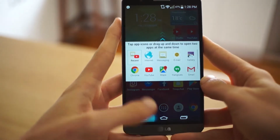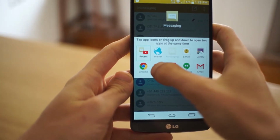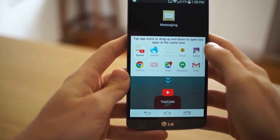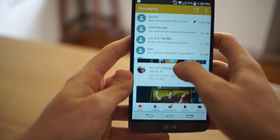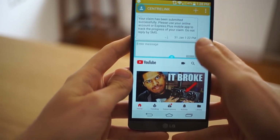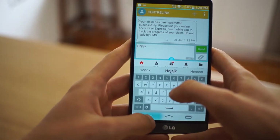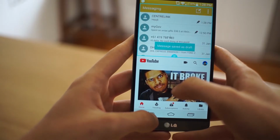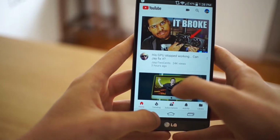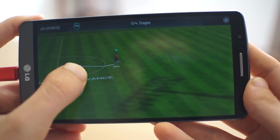This phone supports running multiple apps at the same time. You can access that by pressing this back button here. Then you can put, for example, messaging up top and YouTube down the bottom. You can be playing music from YouTube as well as replying to messages. Although if you do start typing, the keyboard will come up on the bottom, of course. When you're done with that, you can close one app at a time, and then close both.